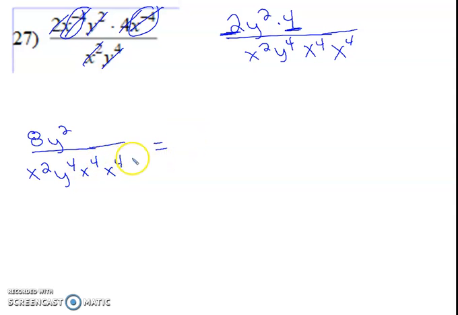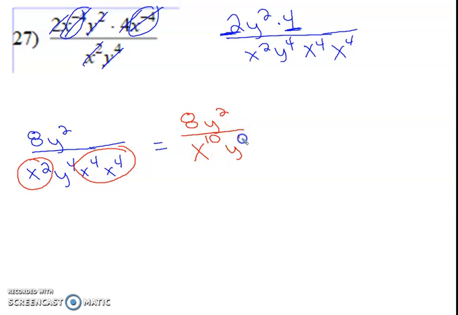All right, so I'm going to simplify all these x's because I've got so many x's here and I don't want to lose one. So I've got 8y squared over x to the 2, 4, 4. That is x to the 10, y to the 4. Now I only have these y's to simplify. Remember, I subtract and I put it, well, I've got 8 and the x to the 10. I'm not doing anything with those.